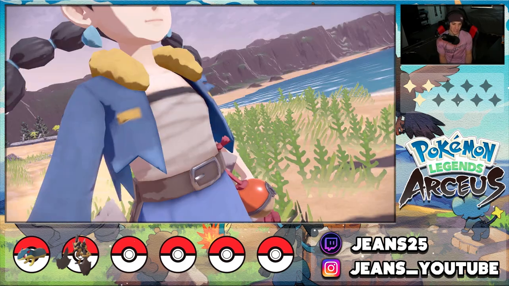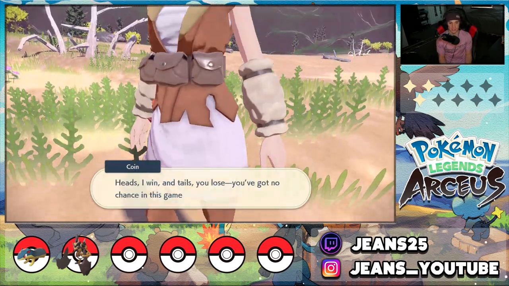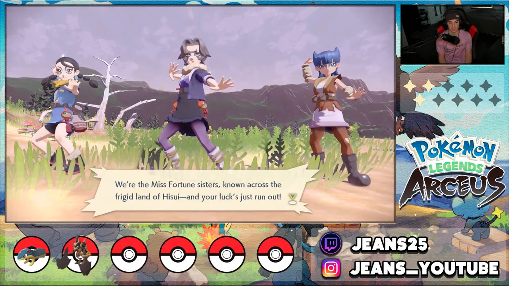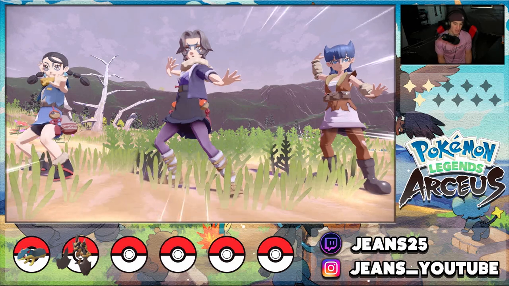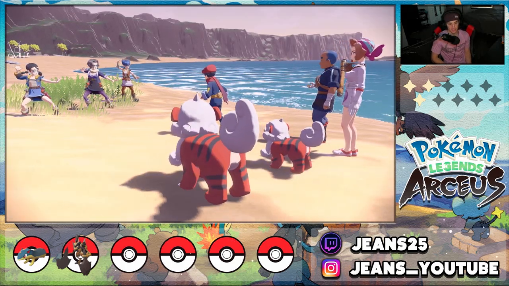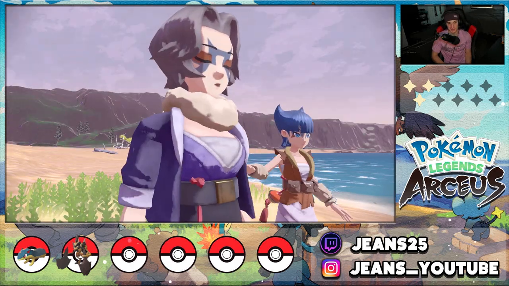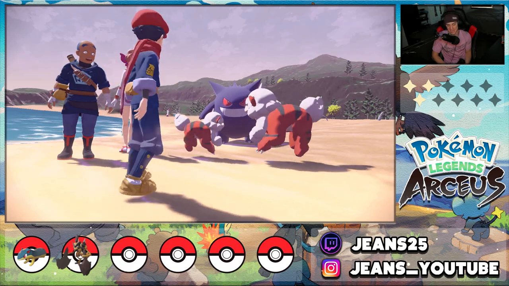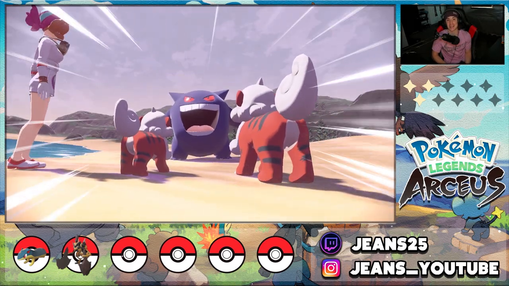But before we actually go in, it's kind of whack that these little sisters are here again. I totally forget what their names are, but they bother us in every area. The Misfortune Sisters, that's what they call them. They bother us in every area, and this one, it's nothing new. They're going to come here, they want to fight us before we can even go into Basculegion. But it's kind of a pain because you unlock Basculegion and you're super excited to just hop on its back, and then these guys pop up. But they have a Gengar.